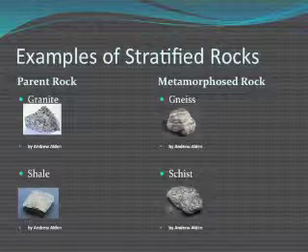Examples of stratified rocks are gneiss and schist, and the picture of granite. That was what a gneiss rock was before it underwent extreme heat and pressure. So it still has the same makeup, same minerals. Just you can see that some of the other minerals have stratified out so that it has banding. For the schist, it's a little harder to tell that it has banding, but actually along the edges, it looks like flake layers, and you'd be able to see the crystal lines in the side of that. And that one came from shale, which was a sedimentary rock.